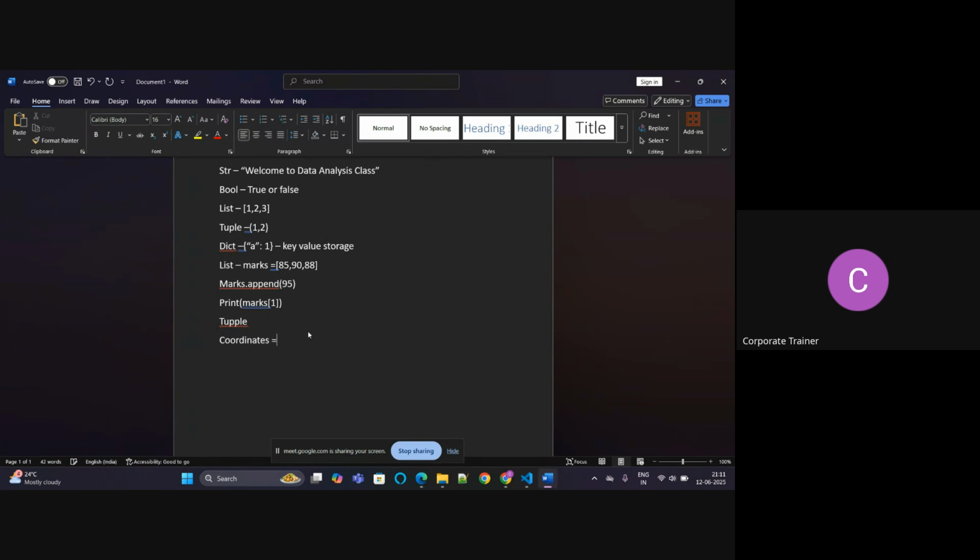I'm writing some decimal numbers here, let's suppose 10.5 and 20.4. If you print this, you know how the output is coming, so you can easily do it.